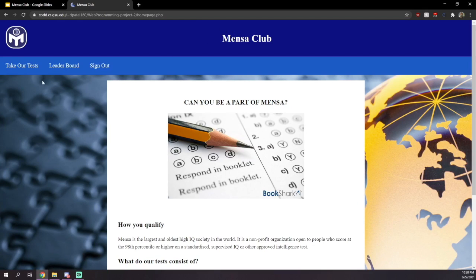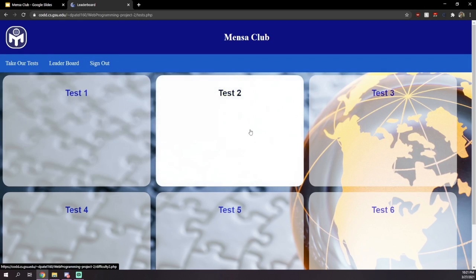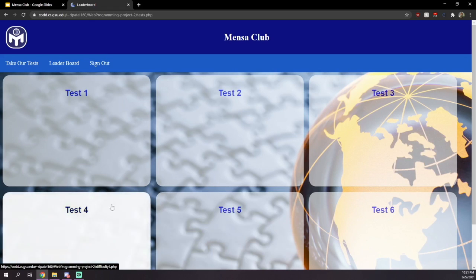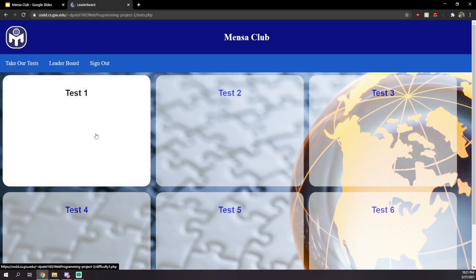Now you can see on the left side of the nav bar that it says take our test. So that has changed. Yep, it uses PHP to dynamically tell whether you are signed in or not. I just wanted to show that with the nav bar at the top, it highlights things gold wherever your mouse hovers, to allow the user to know what they're selecting. And it also does that with the various tests. I actually used an animation for that so that the opacity is at 50%, and when your mouse hovers it, it goes to 100%. And then you can select whichever test you would like.